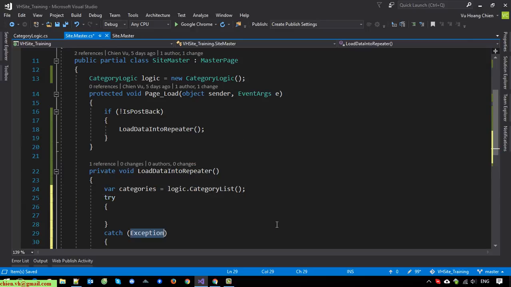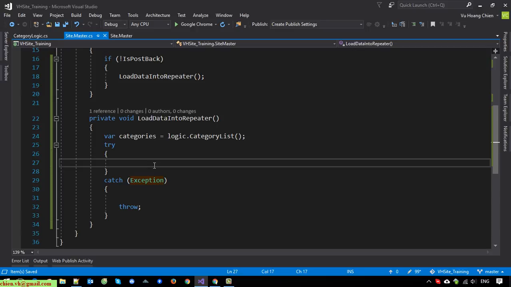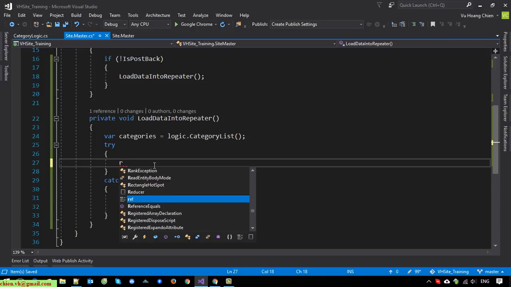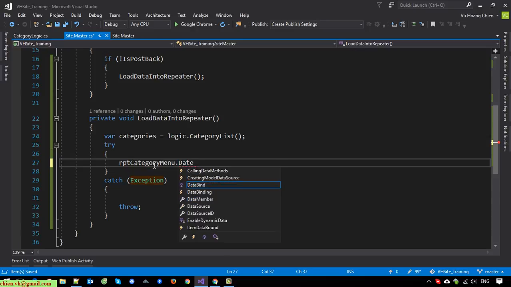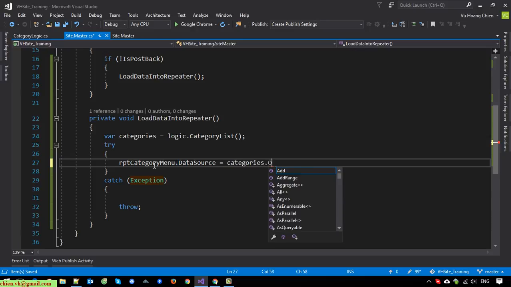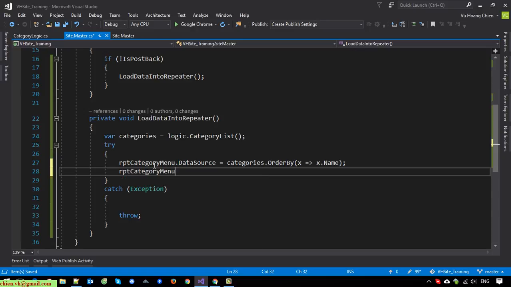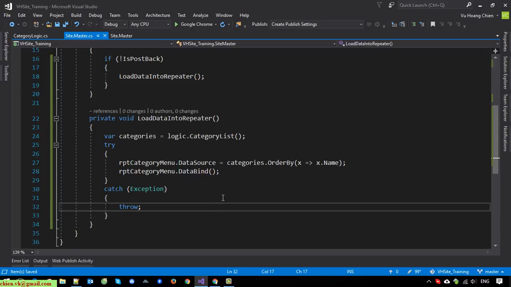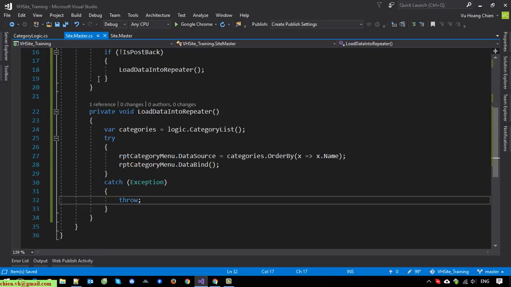Then I will have the repeater's data source, and order by.